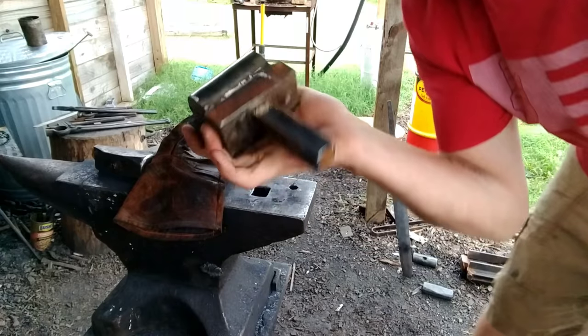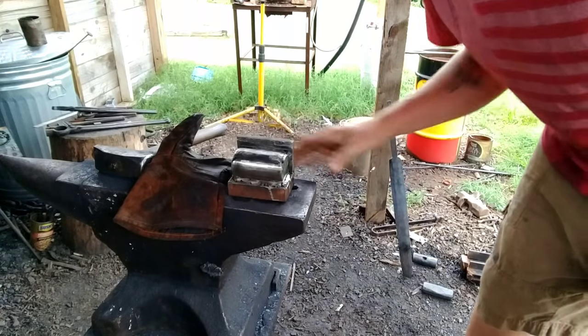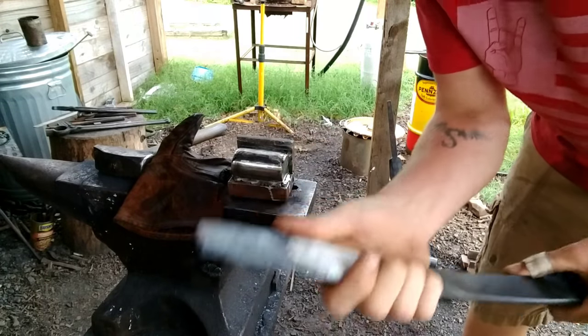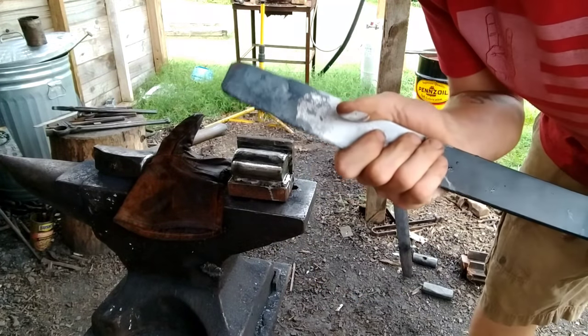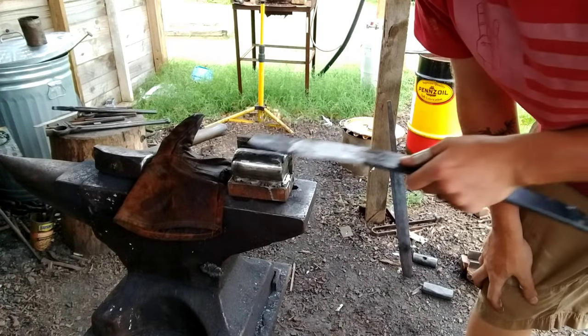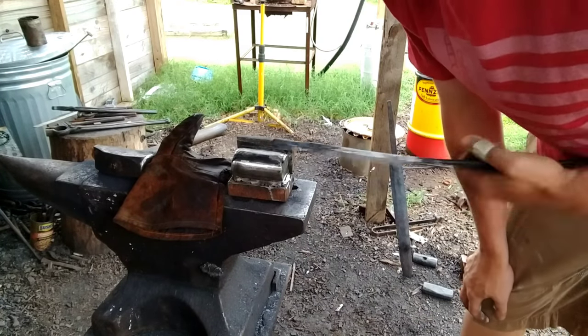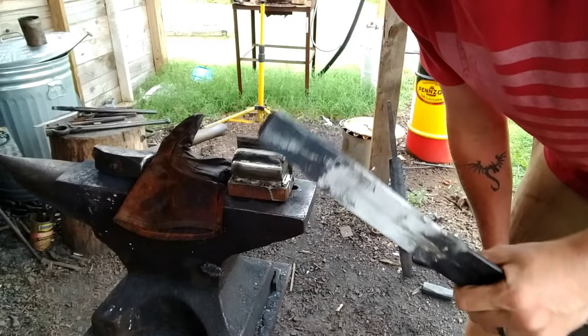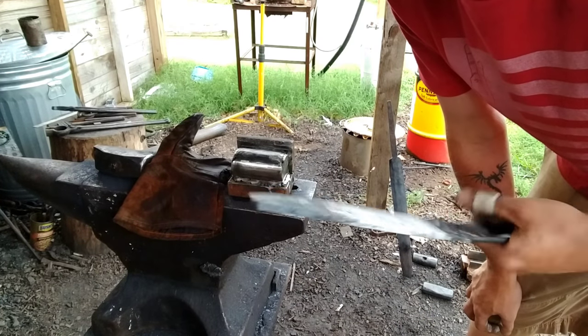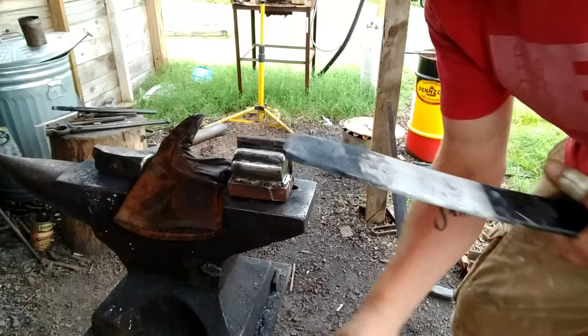There she is. Solid, ready to use. This is pretty much the same width as our sword. Who knows — maybe there will be another one later if this works. But we're just going to test it out, see how it works. If it works out well we'll be using it on our live stream. We took forward the sword, so let's get it hot and go do test runs.